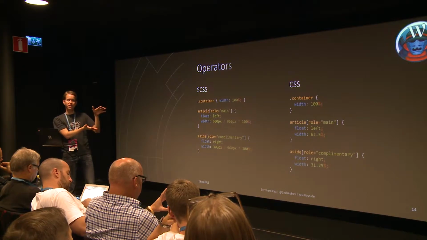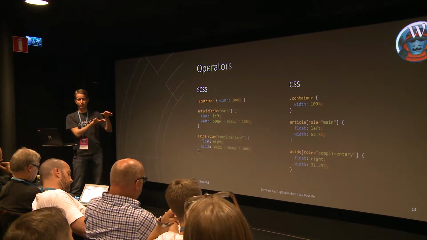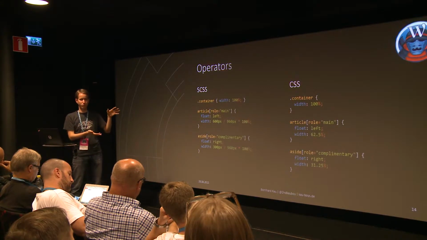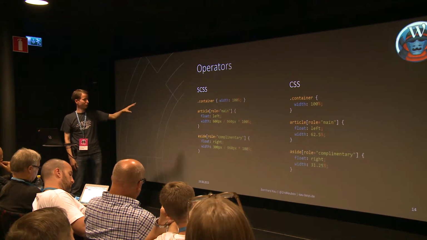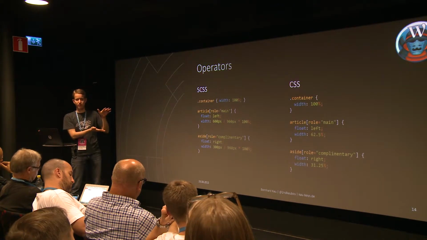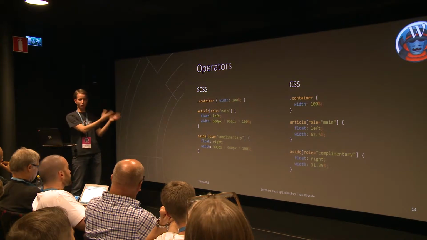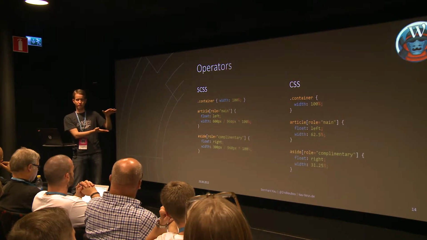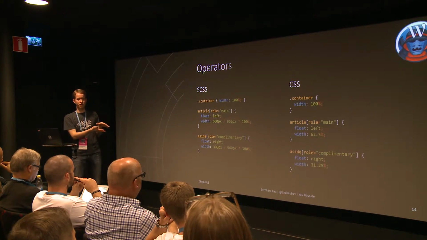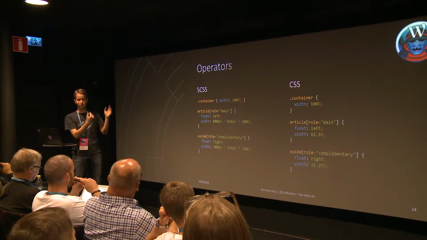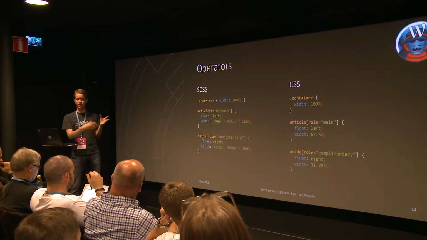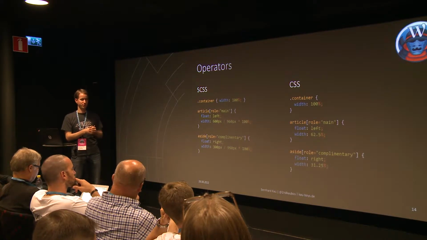So let's say you have a header with a fixed height, and then you have the container. The container must have a padding top because the navigation is fixed, and at one point you want to increase the height of the header. Usually you would have to go through all your code and recalculate all the values. But if you used a variable in the first place for the height of the header, and then use this variable for the padding of your container, then you can just use this and calculate a little bit with it. So you don't have to calculate values when you change things like the container width.